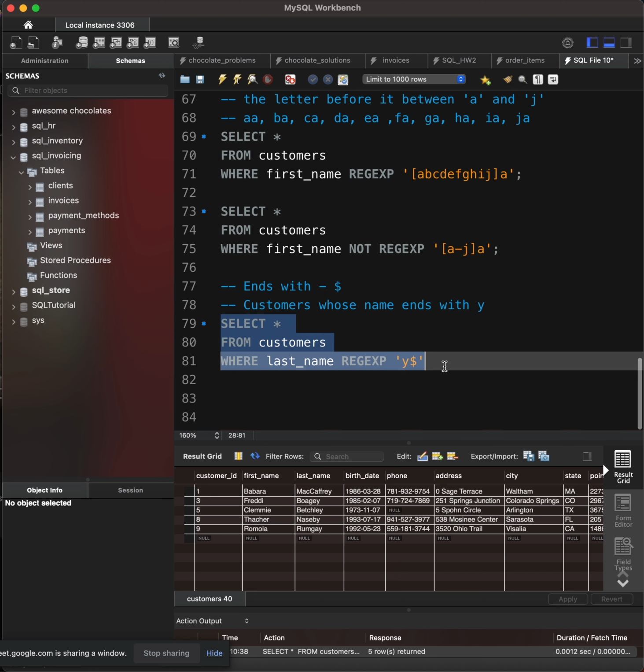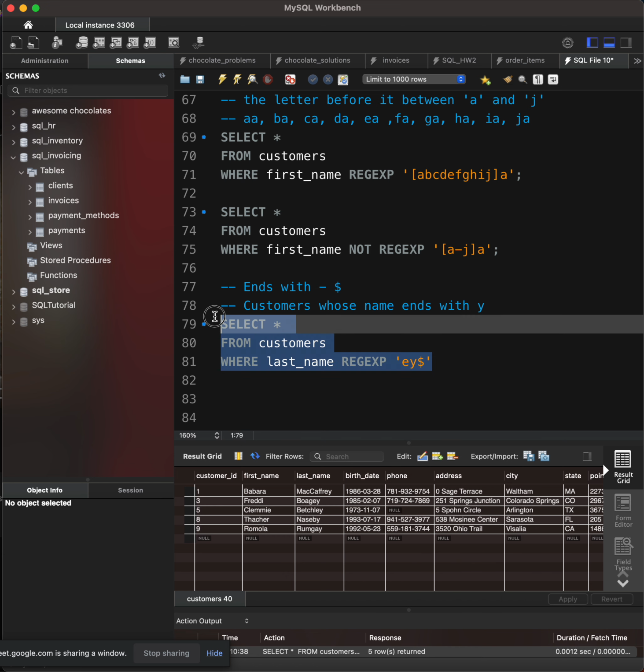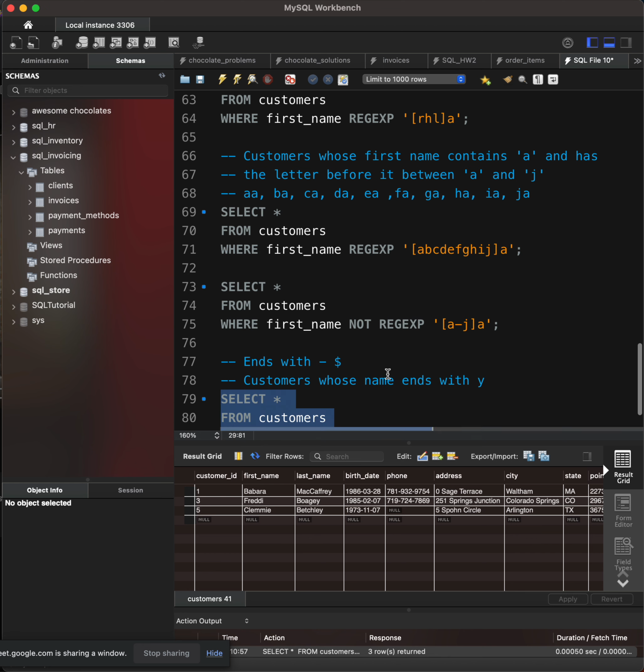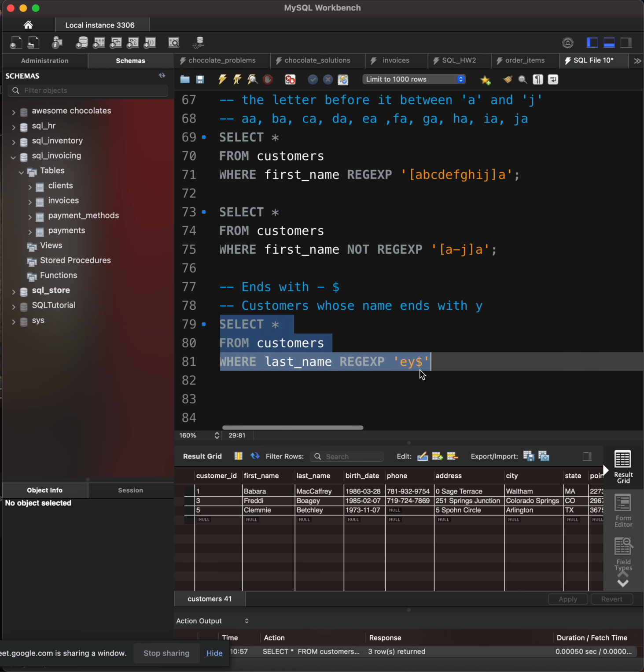And so let's say that instead of ending with y, we want it to end with ey. If we try to output this, you can see that now we have only those that end with ey.